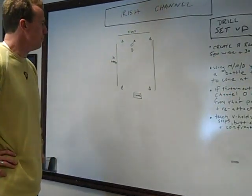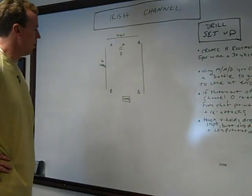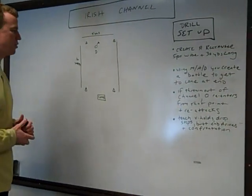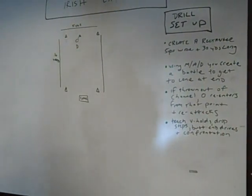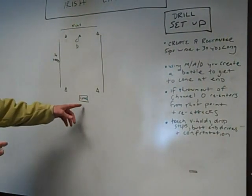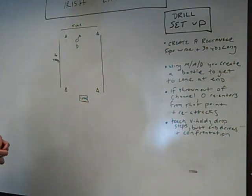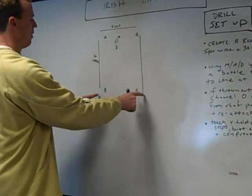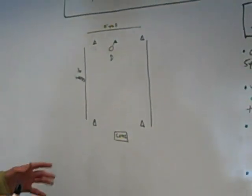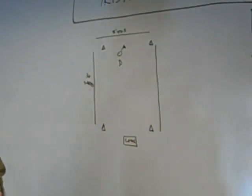Here you can see it on the board. Not drawn to scale, but it's about 30 yards long, and obviously it can be shorter depending on the space that you have, and it's 5 yards wide. We place a cone at the end of the rectangle, or the channel, and we have some cones in the four corners of the rectangle. You can obviously use anything you want, just trying to delineate the space that you're going to be using.